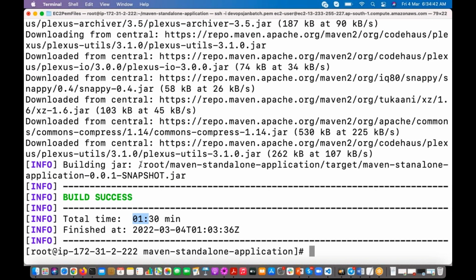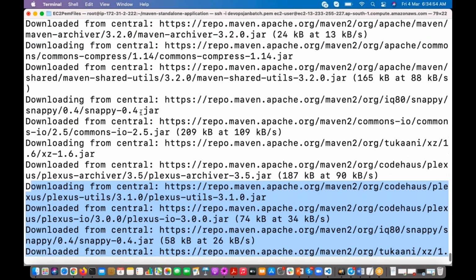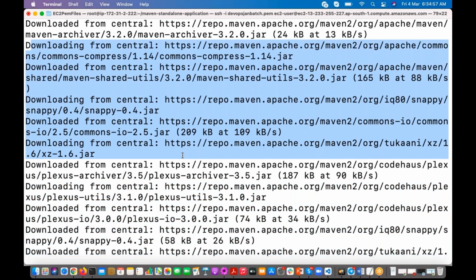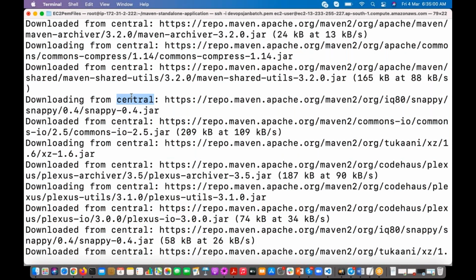Okay. If you observe here, the very first time it took 1 minute 30 seconds because it was downloading all the dependencies and plugins. It is showing downloading from central repository.